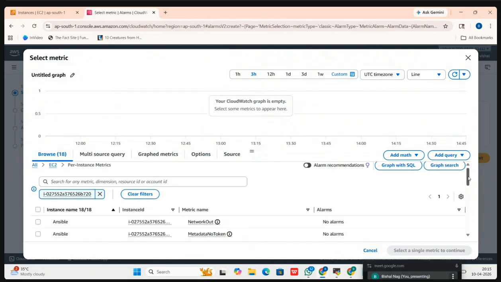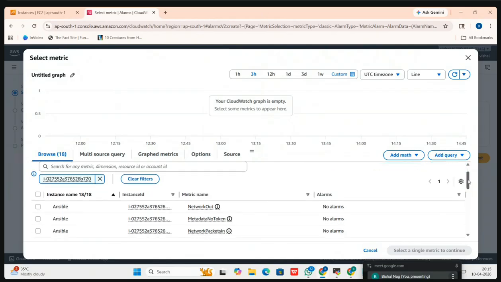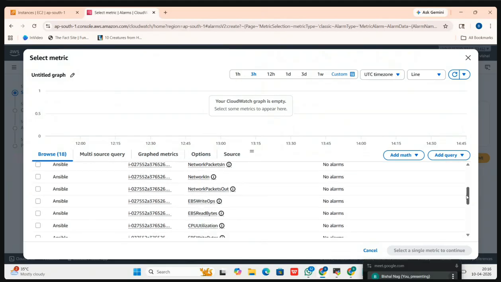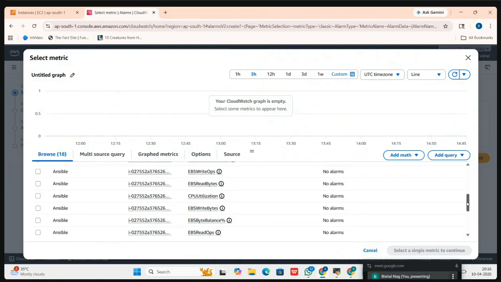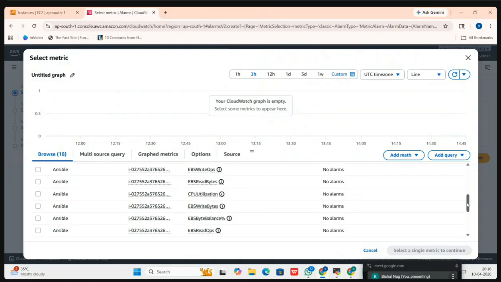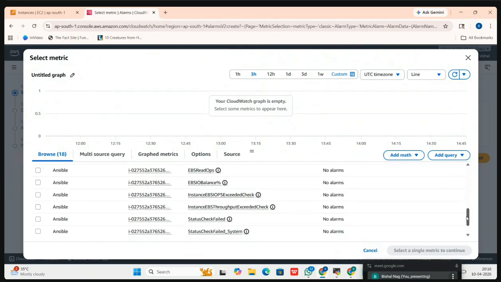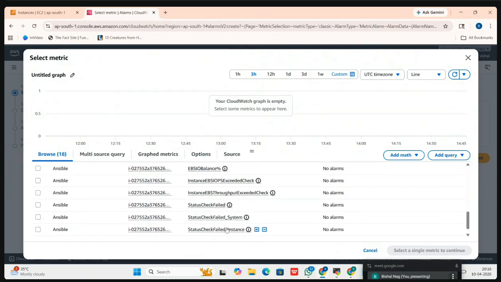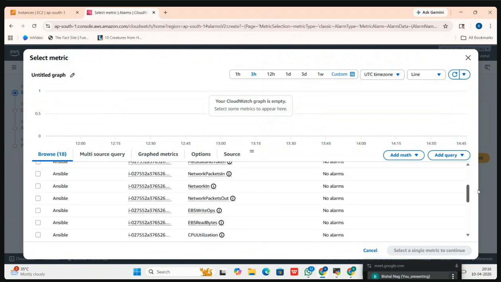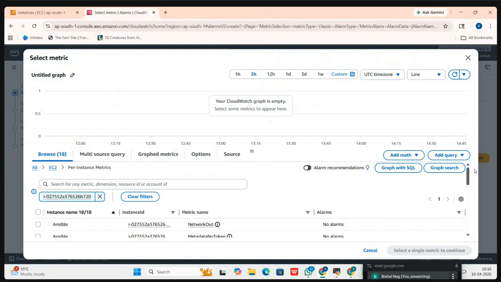Now in the metrics, I told you how many types of alarms you can make for host metrics in EC2: network, disk, CPU, status check. See, network is there. EBS is volume, and volume means disk. Third is CPU utilization. I told you about the CPU. And the fourth one is status check, which covers starting, check, failed, all those things. So those are the four host metrics that EC2 has in CloudWatch.